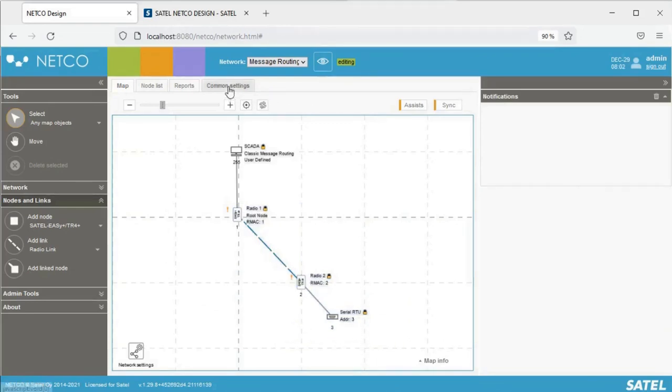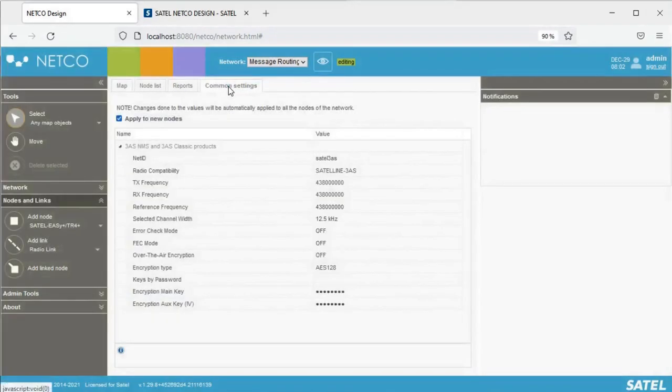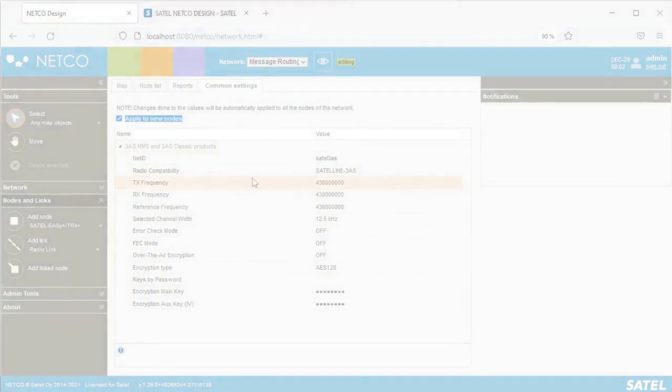Radio network critical parameters, as in common settings, can be found from Common Settings tab, where the radio critical parameters can be modified. These are all common parameters for the radios in the same radio network. By default, these parameters are also set to new nodes created to the map view.